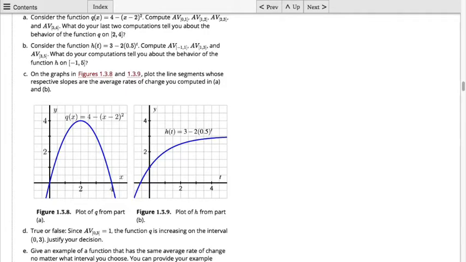So the main difference about this activity is that now we understand our function as a formula and then later as a graph. In the previous activity, we understood our function because we had a table of data points, right? So it may be helpful, and I would do this if I had to do this problem, just to turn your function into a data table. For example, in this part A, we could make a table of values for my function where the x's included all the different x values that we might be asked to consider here, 0, 1, 2, 3, and 4.